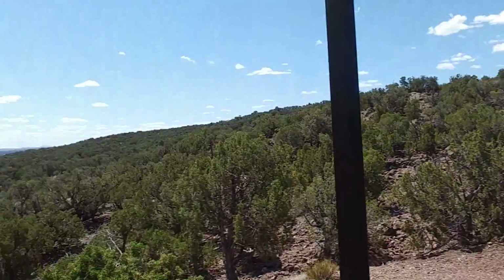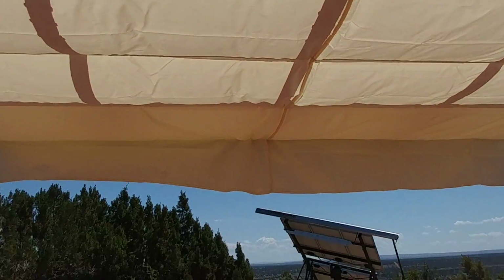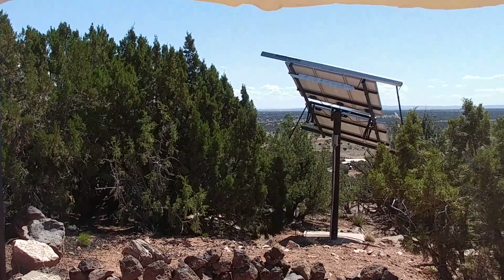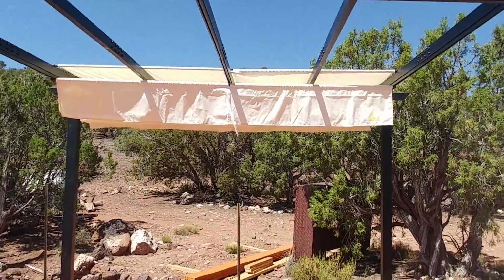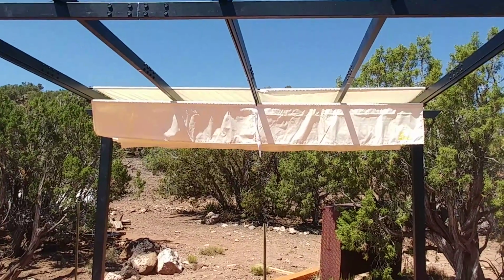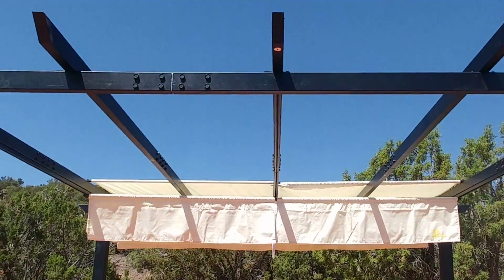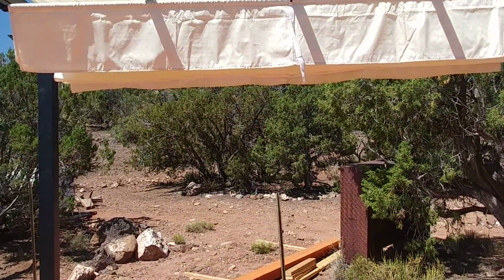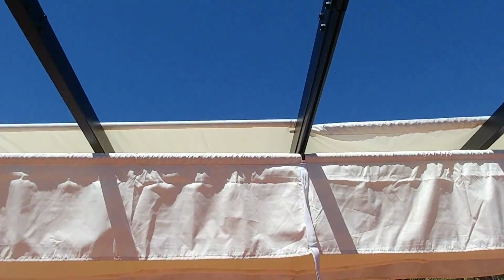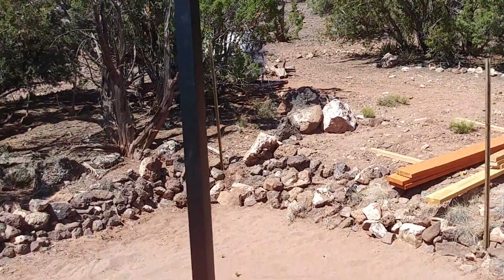It is solid. So you can see under here, it really creates some nice shade. This material is supposed to be UV protected, like UV 50, I think. So I think it's pretty sturdy. We'll see. We get a lot of wind here. The nice part is that if we have to replace it, I think it would be fairly easy down the road to replace it with regular shade sail material if we wanted to, because basically we've got this sturdy grid now. The sun is very harsh here, so I don't know how long these shade sails will last, but maybe 2 or 3 years. But if we got that much time out of it, I'd be really, really happy.